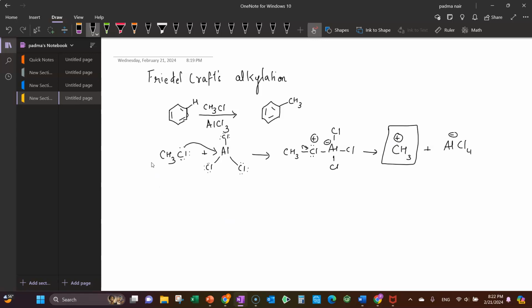So this was step 1, formation of the electrophile. Step 2 is reaction of the electrophile with the benzene. As you see, the second step is pretty repetitive as we saw in the previous examples. Keep drawing the proton, react it with the electrophile, which is my CH3 plus, the methyl carbocation. Benzene opens up, one of the pi bonds attacks the carbon atom here, and you get the sigma complex.